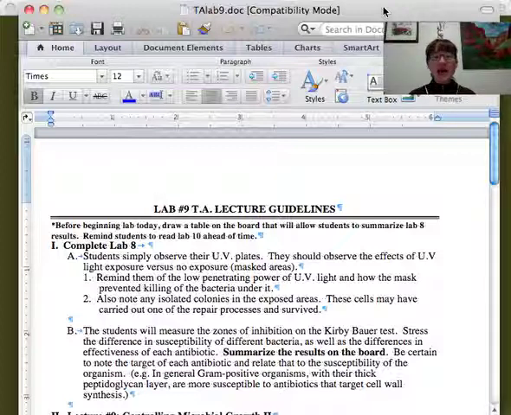I went in on Saturday to take out the plates for the UV plates and the antibiotic resistance and the Kirby-Bauer plates. And it looked to me like our Micrococcus luteus must have been contaminated. There was a lot of growth of something that was definitely not Micrococcus on there. We are still seeing some of the designs, but they just don't come out as nicely as they did with Micrococcus. But at least the concept is still solid with that.